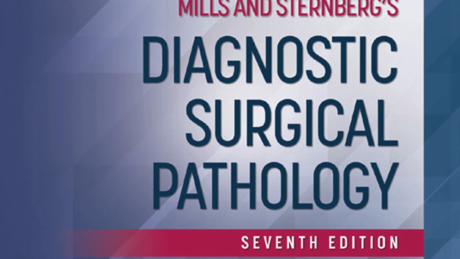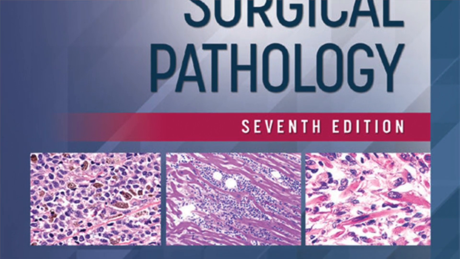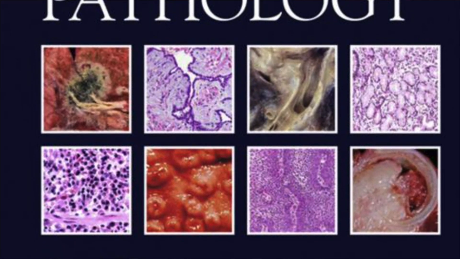For PGY-1 residents, if you want a good general resource book, I both recommend and don't recommend these textbooks. There are two very common general reference books for intro to pathology. One is by Mills and Steinberg — Diagnostic Surgical Pathology, a two-volume book. The other, very similar in concept, is by Rosai and Ackerman. I personally prefer the writing style of Mills and Steinberg because it's more to the point. I remember flipping through Rosai and it was just too flowery — written with more fancy words, and I just don't like that.